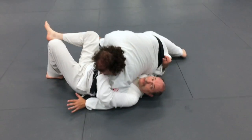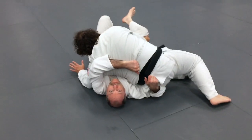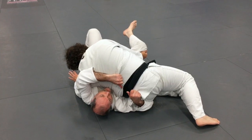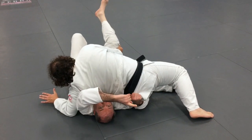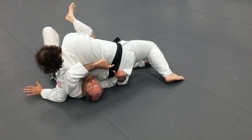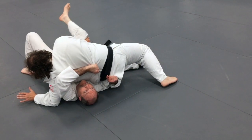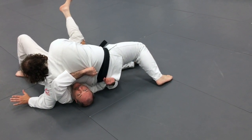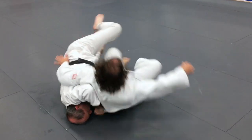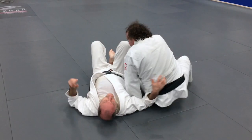Now, I'm going to bring my arm across and grab as close to his belt as I can. From here, I try and push him over. It's not going to work. I'm pushing him back towards his feet. He's blocking, but what he's doing is resisting, right? Once again, if he does nothing, I can just get out. So he's got to give me some kind of resistance.